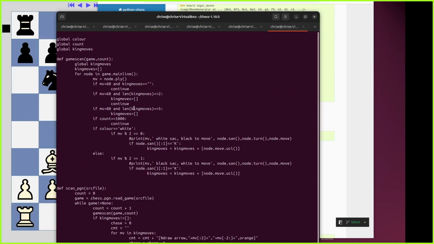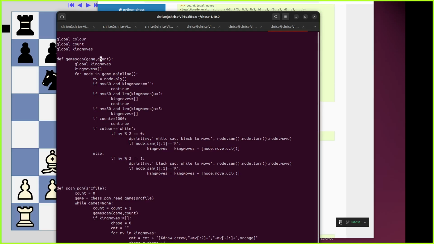Now here is the actual analysis for scanning a single game. This is where you have a main line, and for node in mainline, you step through the moves, and you look at the game.